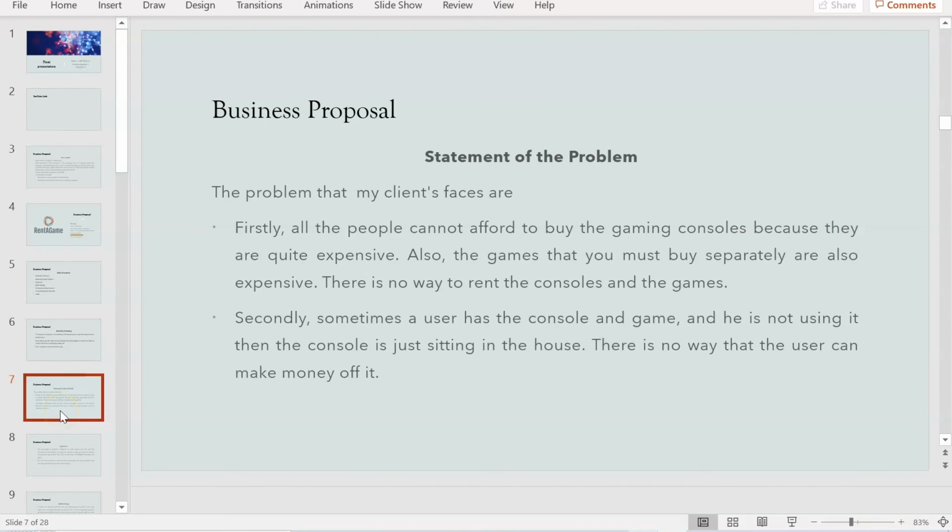Now let's talk about the statement of the problem, what problem clients are facing. All the consoles and games that these companies are launching are expensive. I'm not going to say really expensive, but they're still expensive. For example, a console like a PS4 Pro is about $500, and games for these consoles start at least at $80. Not everyone has that much money to spend, and you cannot play the same game for more than 2 weeks. Also, you might want to change games every other day or third day, so no one has that much money to spend on games.